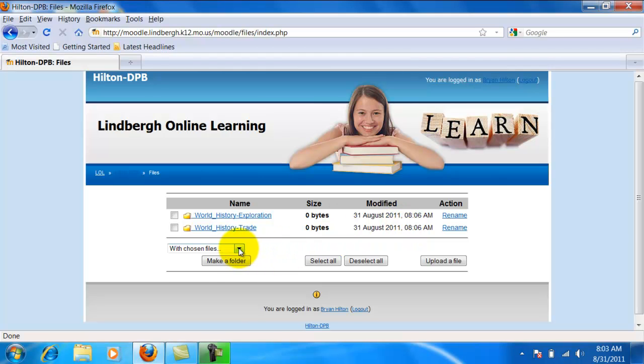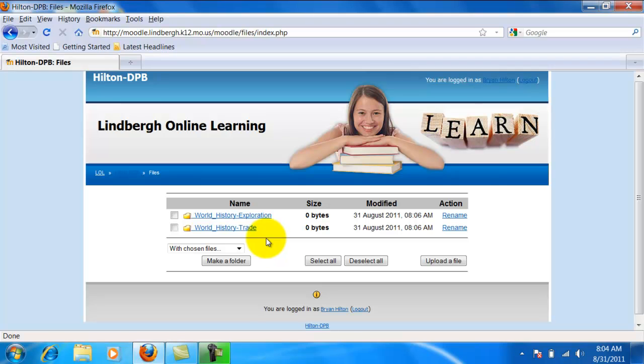If you wanted to rename your folder at any time, you can click here and do it at that point. Notice here too, this drop-down menu allows you to move folders within folders, delete a folder completely, or create a zip archive. In order to select any of these functions, you'll first want to check the folder and then perform the action here, which I'm not going to do at this time, but if I wanted to, I'd click Move to another folder, so on and so forth. You also have a Select All and a Deselect All for checking folders as well.